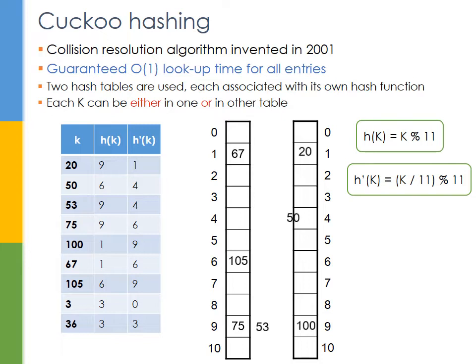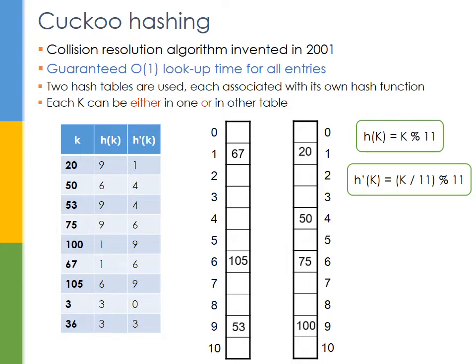Because 53 only has 2 options, it's either 4 or it's 9, it's going to go back to 9. So 53 is sitting at 9, and remember 75 kicked 53 out of the nest. Now 53 is clearly back for vengeance. It's back and it is going to kick 75 out. So 75 has to go. 75 has a second option, 6, and it happens to not be occupied in the second table. So 75 settles for that. And 53 restores itself in the position 9.